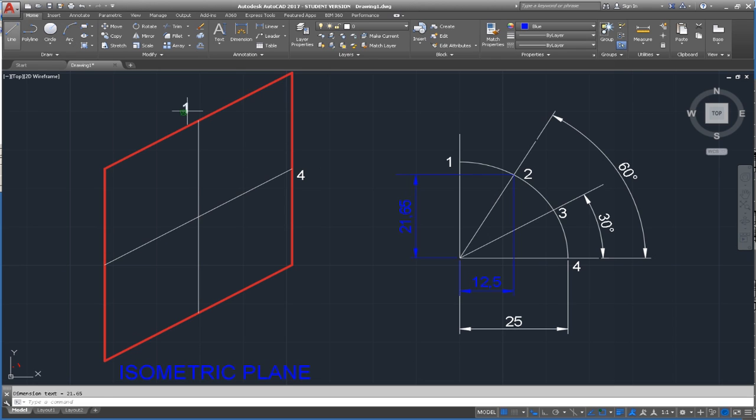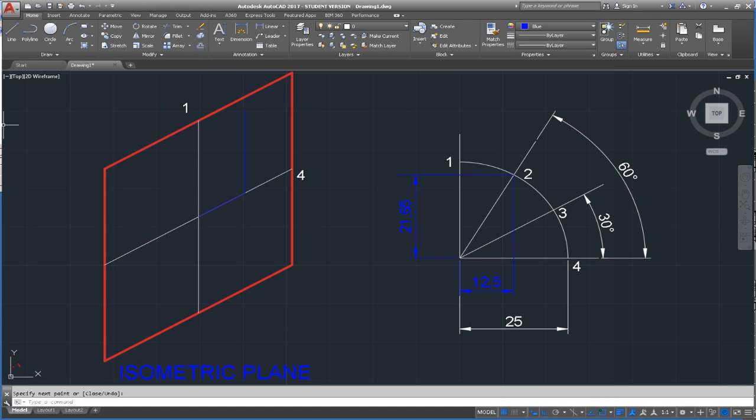So I now have point 2, which is from this origin, linear distance 12.5 and then vertical height 21.65.